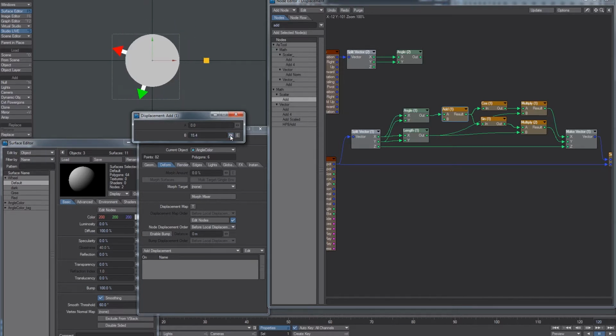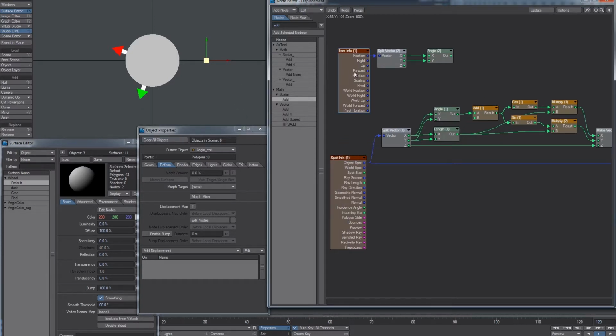Let's say that I want to drive this with something else. I have this object here, this null, and I have here an item info with it, the angle control. And so I have its position X and Y going into another angle node. So I'm going to use the angle that the position of this null makes with the reference unit vector to drive the angle that it rotates the mesh. So with this, basically what I've done is I created a target routine. So now the x-axis, or in this case, this arrow here, is targeting my object. So it's a basic target routine.